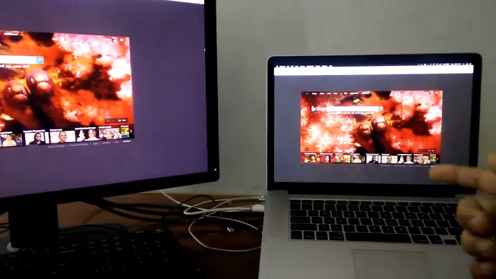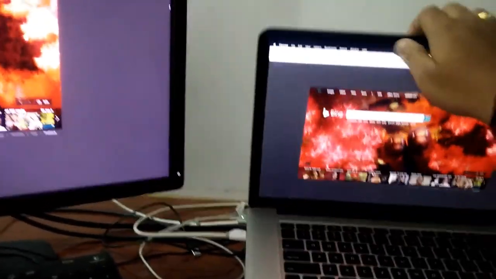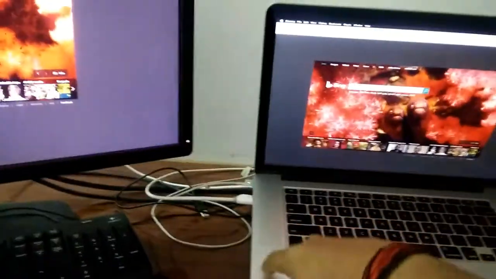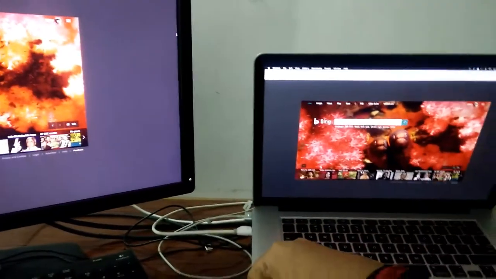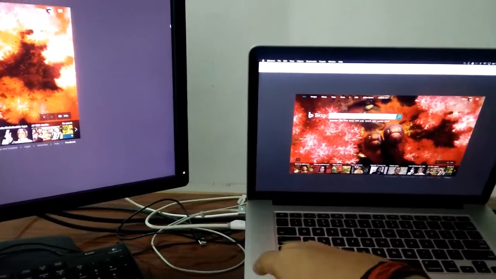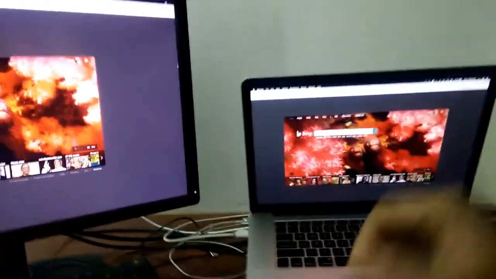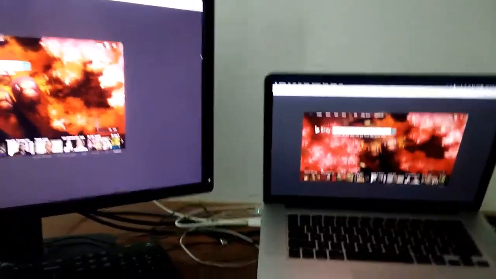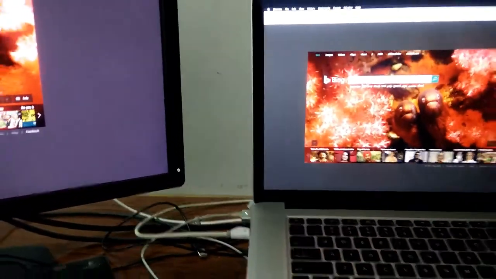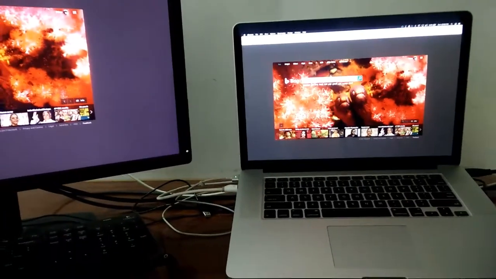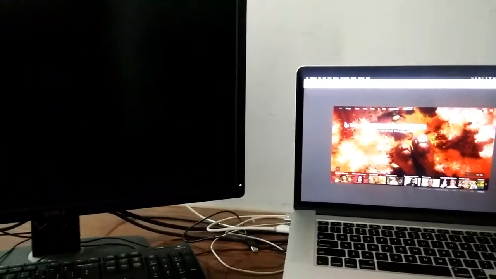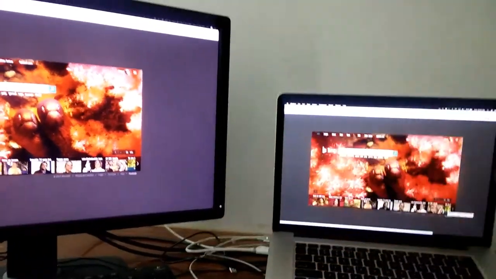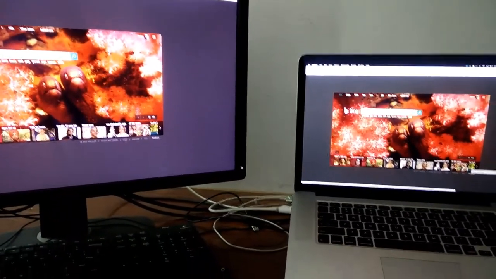Yes, I can close the lid like this, but what if I need to play some audio from this speaker? The audio still comes, but it's not as good as like this. So there is no option to turn off one display. We can put the Mac to sleep, or sleep one or both displays using hot corners, but that is not a solution because both displays will turn off.